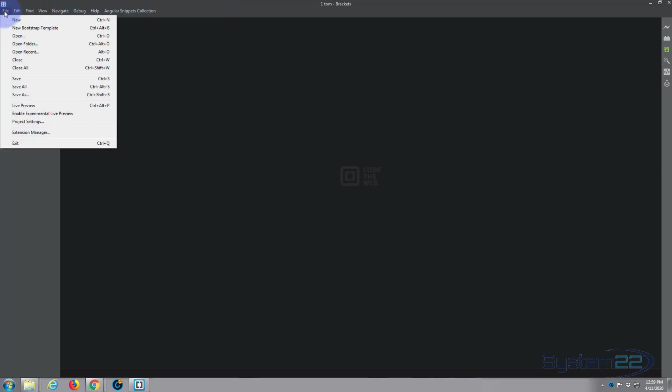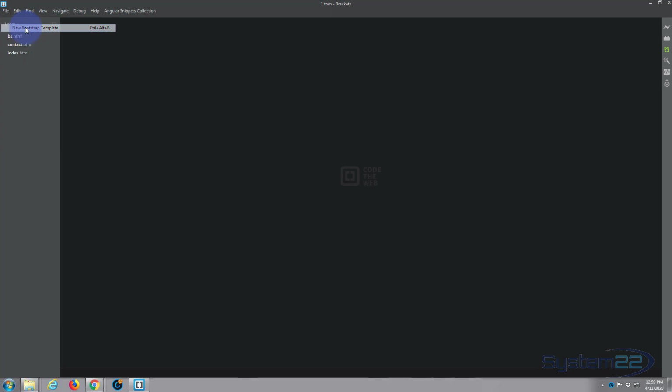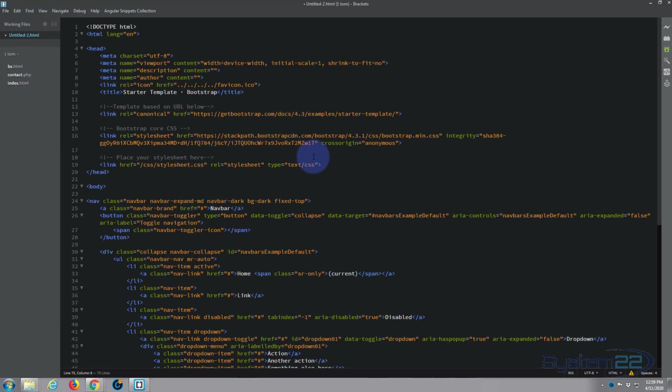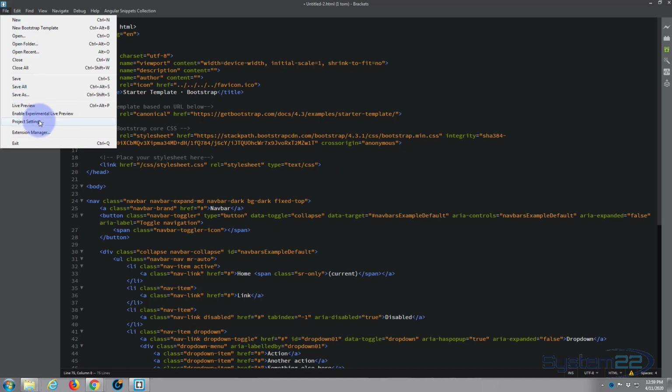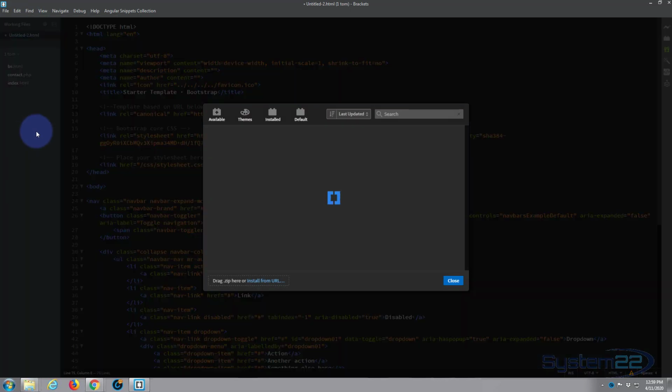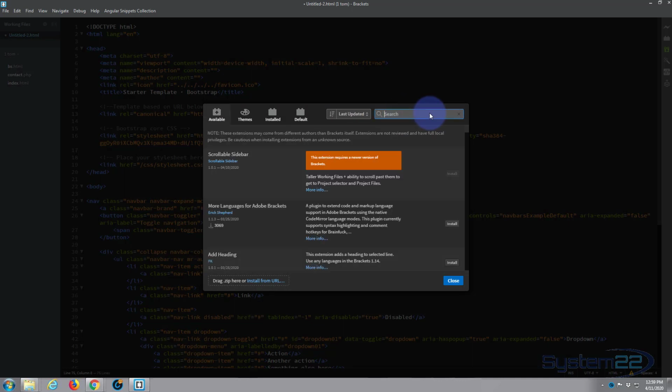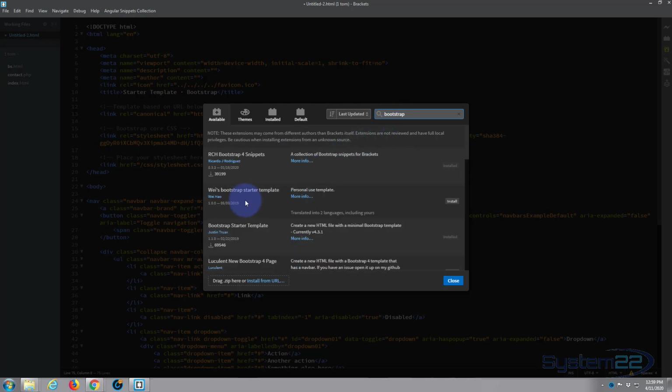So I'm going to create a new Bootstrap template, and this is a plugin or an addition. If you look at File, Extension Manager, and just put Bootstrap in the search, all these extensions that I use are absolutely free. This one's just called Bootstrap Template. Here we go, Bootstrap starter template. Oh, this is the one I'm using because the other one hasn't got an install. Absolutely free, and it'll install automatically or give you a zip file that you just drag up to there if you want to use this, but that's what I'm using.